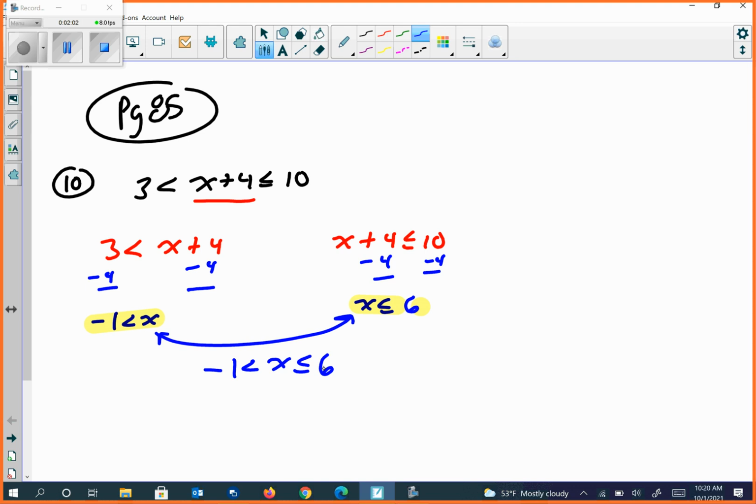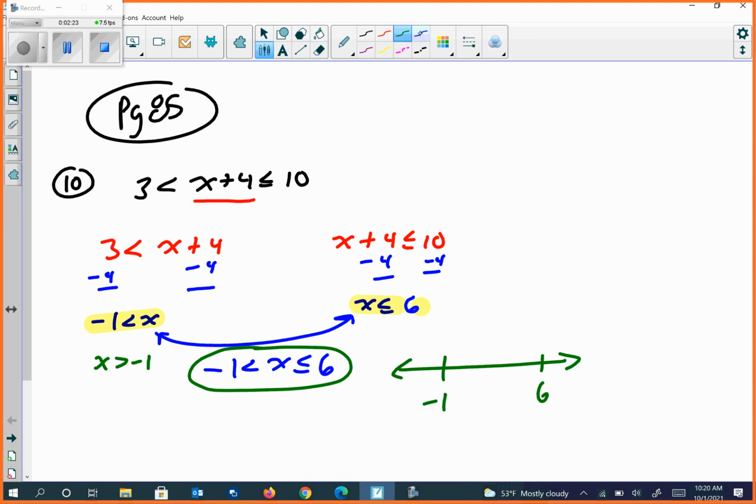Sorry about that. All right, so something you might want to do with this one, when you put it back on the line, you might want to realize I can do this, but now I have it put back together. So here's part of our answer here. Then if we put this on a number line, I have a negative 1 here. I have a 6 to the right of it. So if I look at this, that's going to be an open dot on the negative 1 going this way. And if I do this one, I'm going to have a solid dot on the 6. And that's going to go this way.